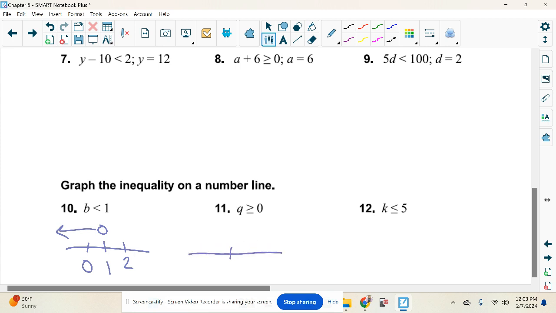So number 11, we're looking at 0. What comes after 0? 1. What comes before 0? -1. Ooh, we're getting into negative numbers. Yay! A whole new world for us to discover. Alright, open or closed? Closed. Because you see how that has that equal to bar? It means 0 could be an answer. Okay? What direction is it going to point to? The right. If you didn't know, you could just draw your line and go, oh yeah, that's the way my arrow is going.